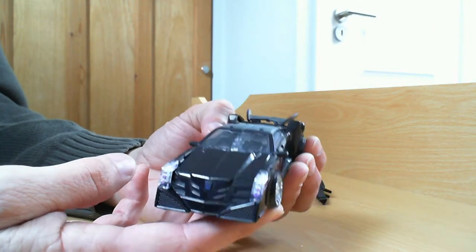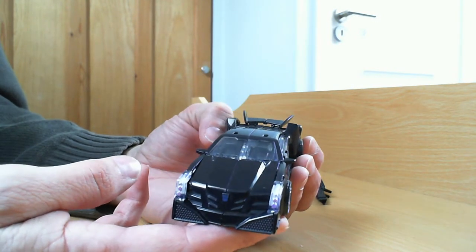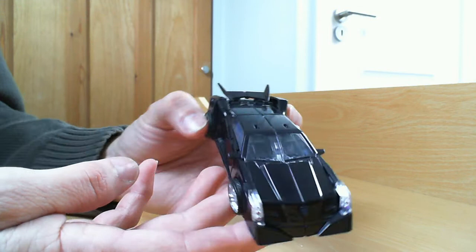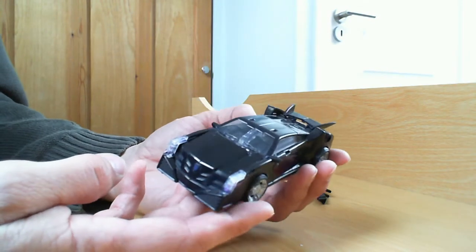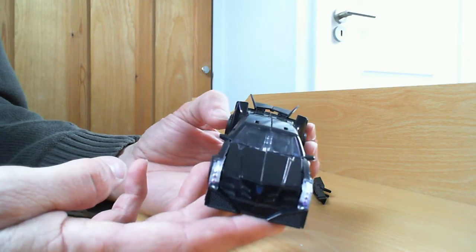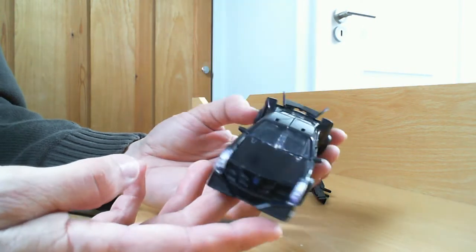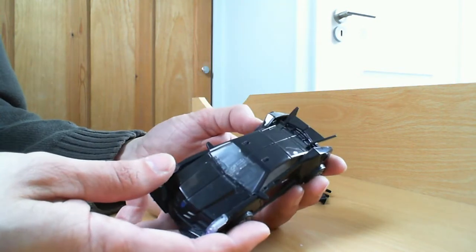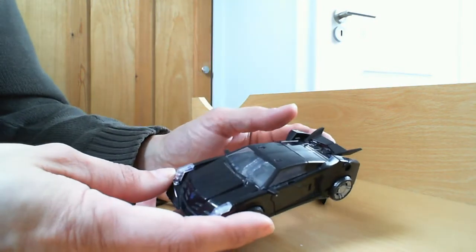Really great toy. Now the transformation again is wonderful on this guy. For the amount of panelling that you've got there to make up the car body, you could say at least 60% of it you don't see when he's in robot mode, and that alone makes this a fantastic transformation. Quite simple once you get the hang of it, but not that simple to start with.